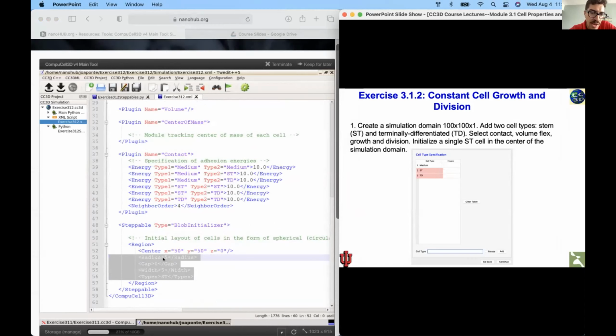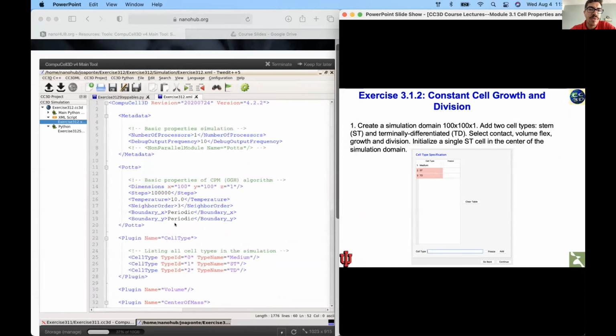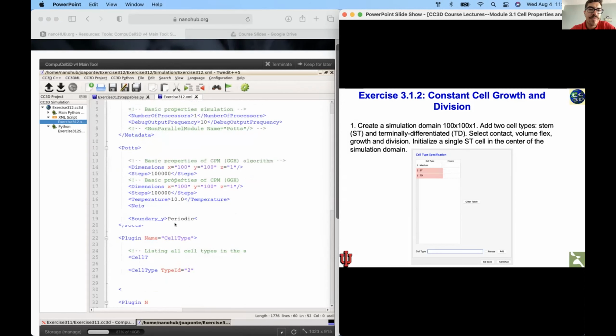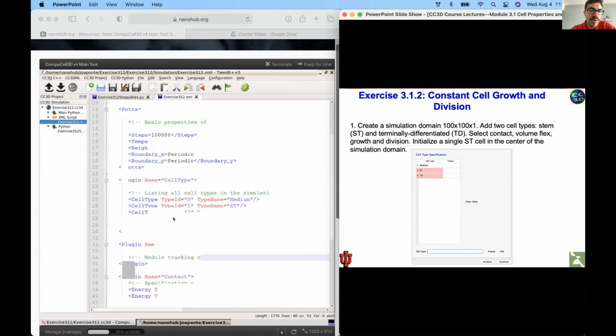I always use a radius of 5 and a width of 5 to ensure that I have 1 single cell in the center of the simulation domain, and that my boundaries are periodic.